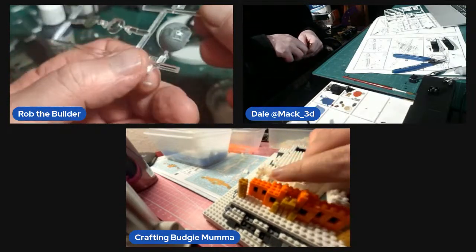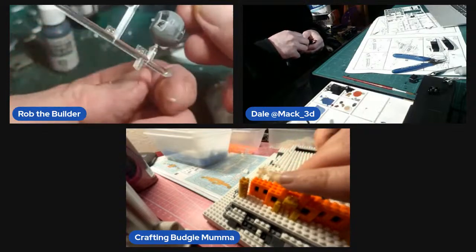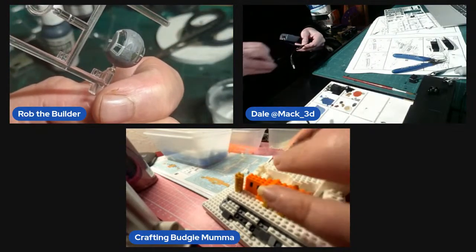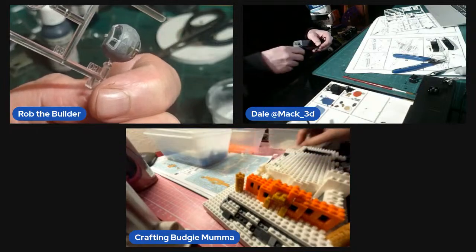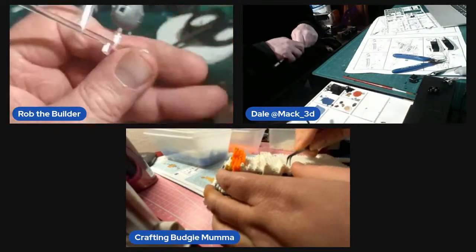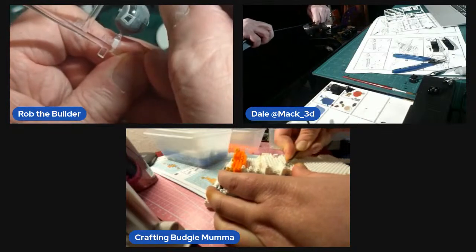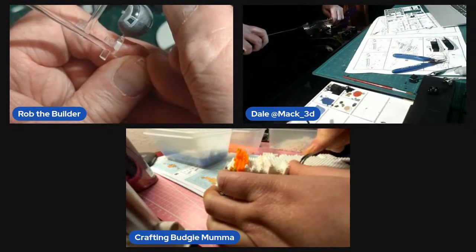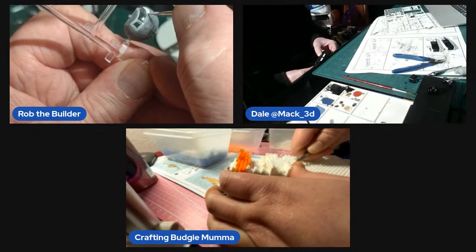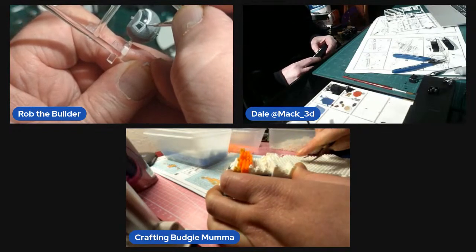I've not really been into the military stuff personally. I do love watching people building them. I think the detail on some of the kits is absolutely phenomenal, but it's not something I've fancied myself. I don't know if I'm scared of the painting, doing the camo and stuff on it.